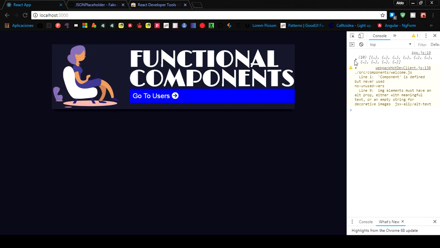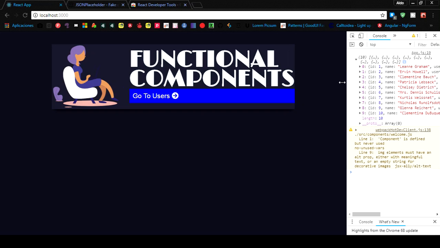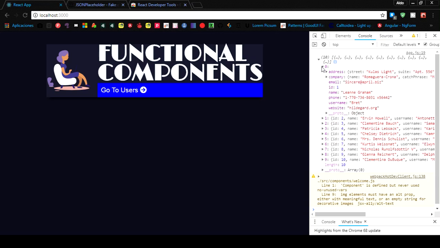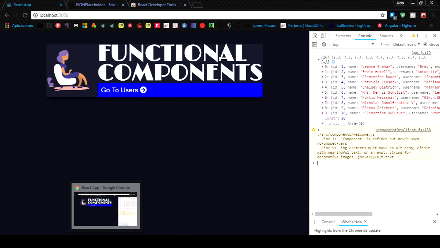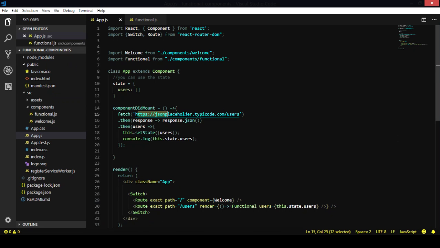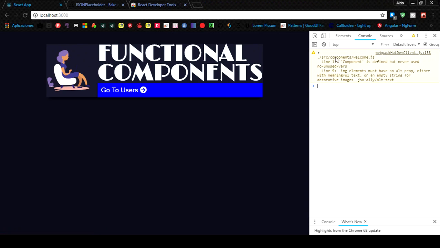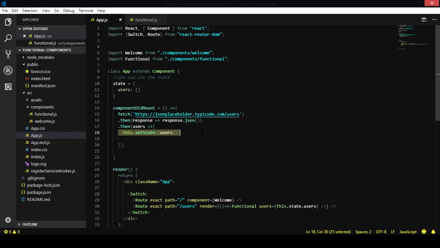So this is the code. I'm getting all this information from this API call, and now this is my state. So let me get rid of this, save, and so when I go to users, first I'm setting this state.